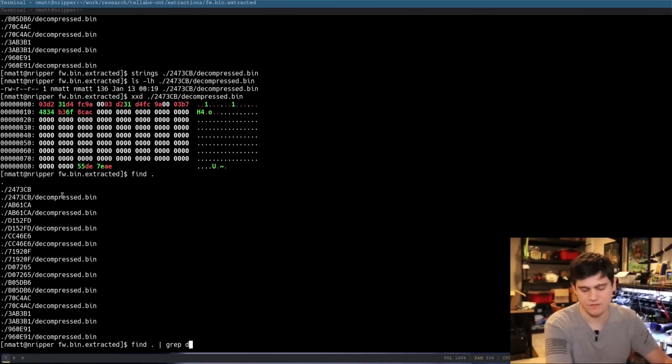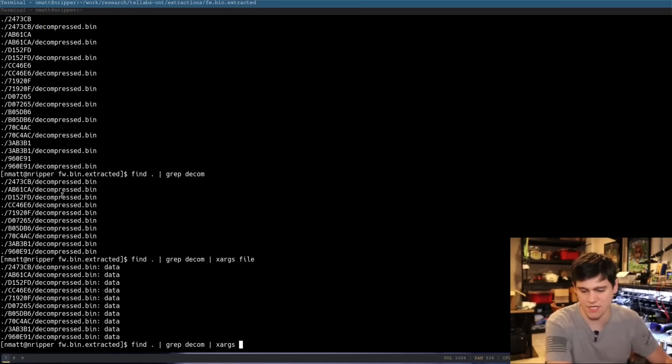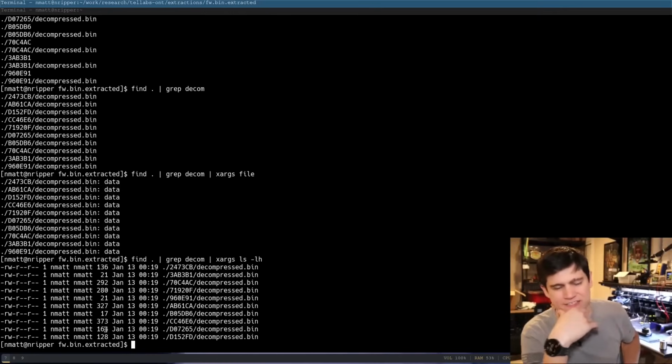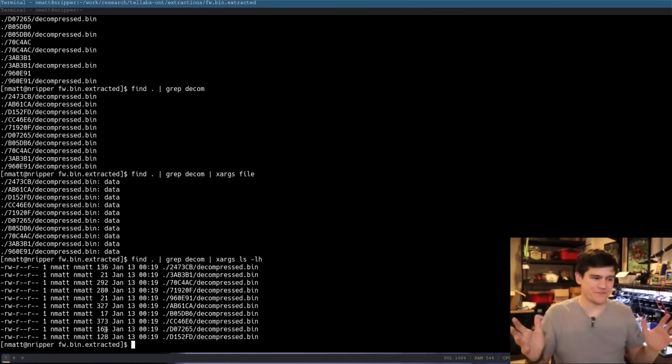Find, grep decom, xargs file. It's just data. Let's see. How big are these files? They're not big at all. Okay. So that's why I'm pretty sure this is all false positive crap. Cool. So we extracted the firmware.